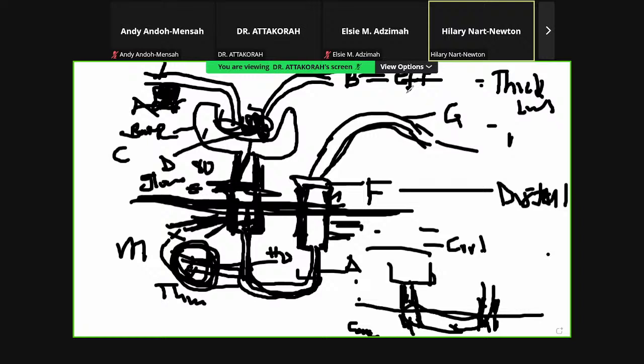Dr. Attakorah: I'm thinking that the gradient won't be established, in that the concentration in the medulla won't be higher than that in the loop. So all the water that is being filtered will be filtered out, and they'll be having a lot of urine coming out. So it means what is happening? What you said, you are right, perfectly right. But can you tell me what is happening if a renal patient is coming with urinary incontinence? What you said is right, but tell me what is happening that is making what you said right.